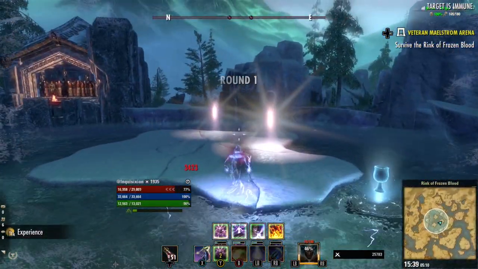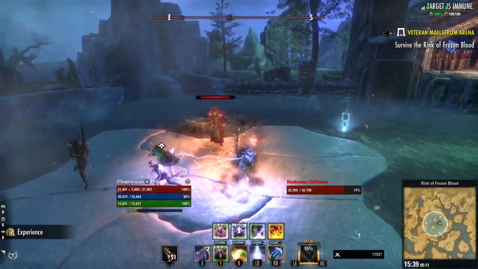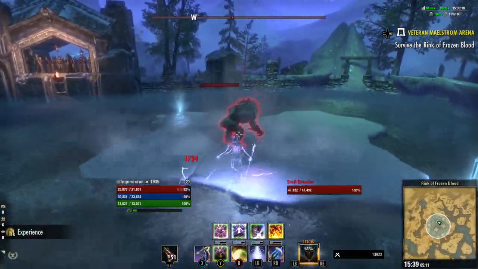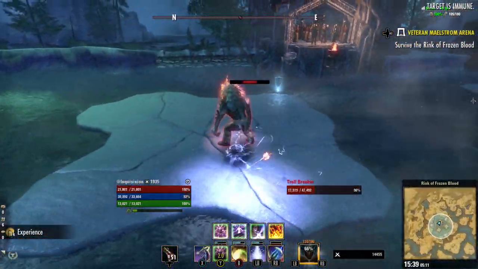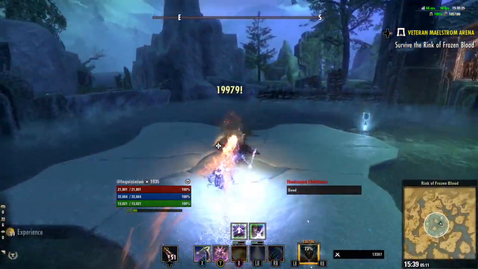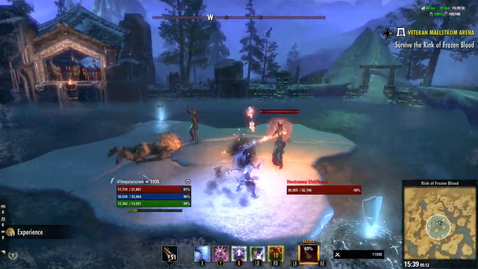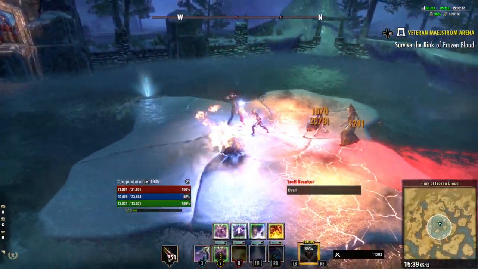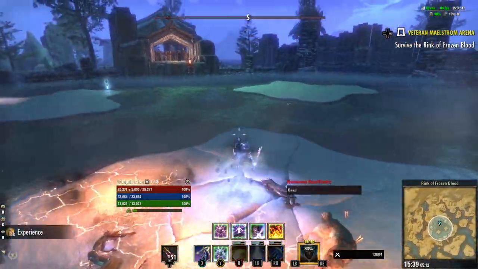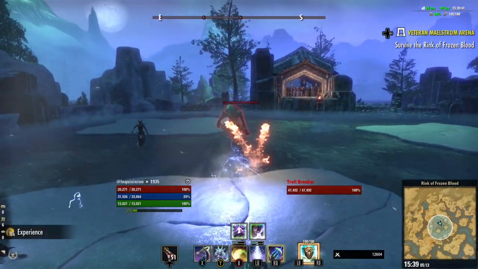I will die here because I will not take care of, yeah, that's the troll. You have to interrupt this or kill it before the troll breaks the ice. Now, I will die because I will not take care of the ice mages, which will be my mistake. And it's unfortunate, but this happens.